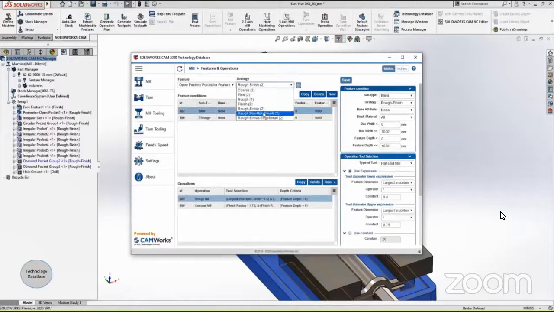So under this feature, we have maybe around 6 or 7 different strategies, but the SolidWorks CAM only selected the rough and finish strategy. The answer is we have selected it as a default. So let me show you.